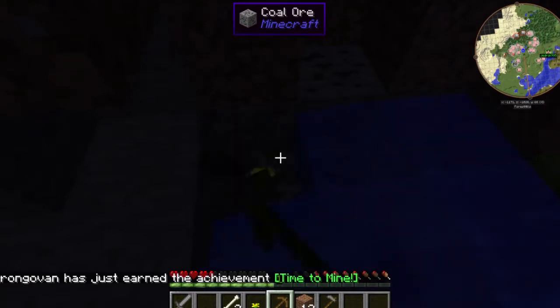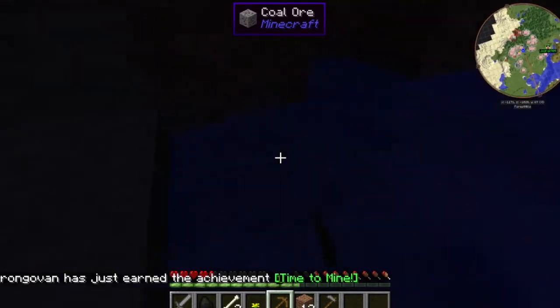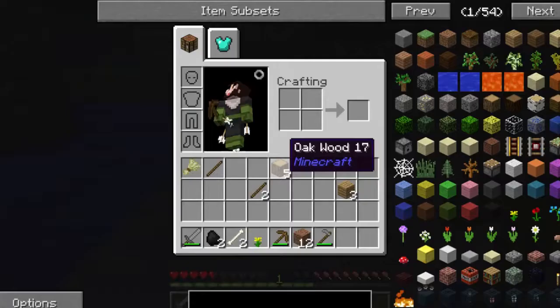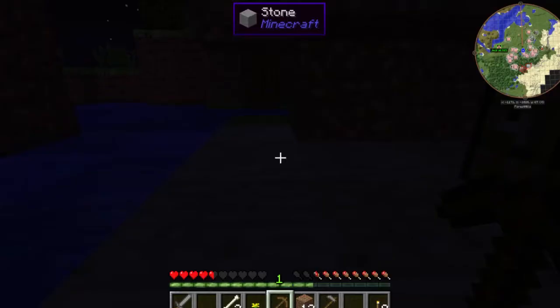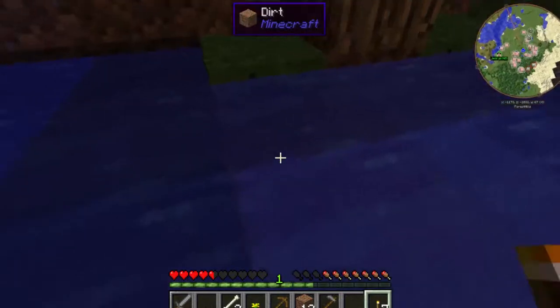I will say this, I like Terraria a little better. You don't need coal, you just kill slimes. And with the newest patch, when it rains, it rains slimes. So you can just harvest tons of gel to use. All right, I got eight torches. I'm gonna light this spot up so nothing will spawn in my little cave.